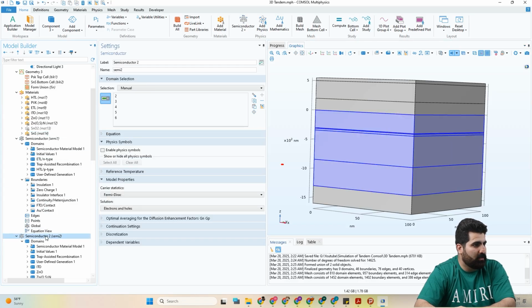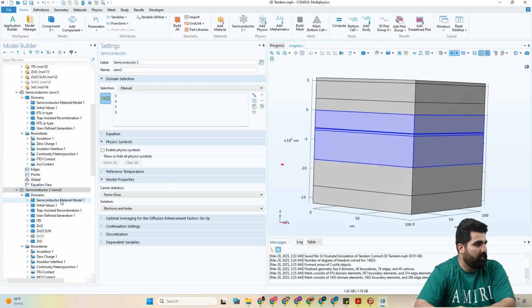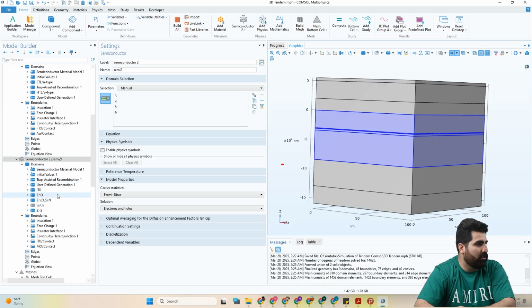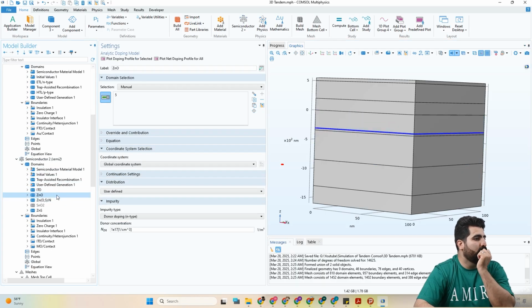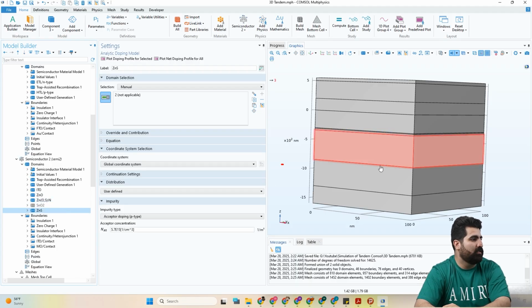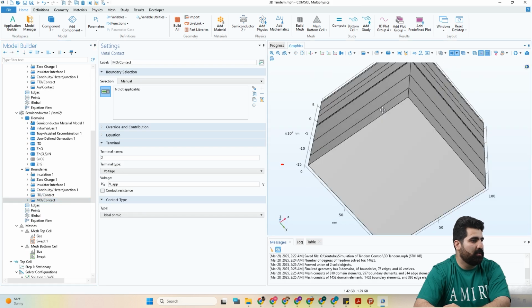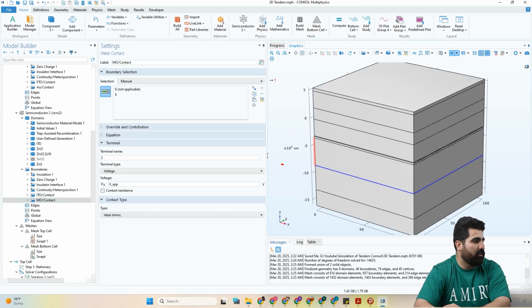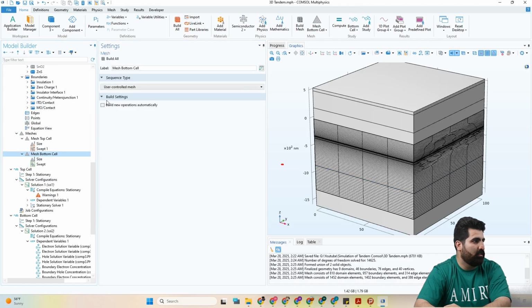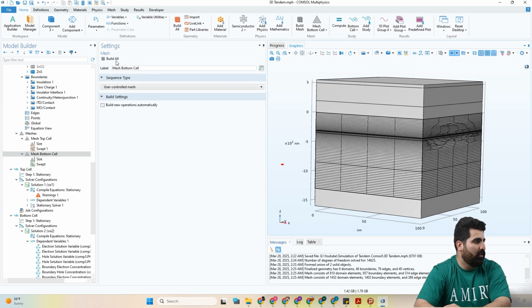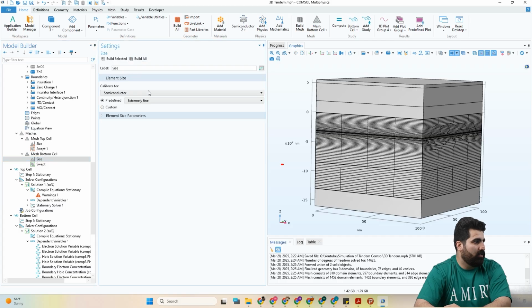Oh, SnS must be here, and also here must be removed. ITO, ZnO, ZnOS, and ZnS must be there, and ITO, and nice. And now I remesh again.